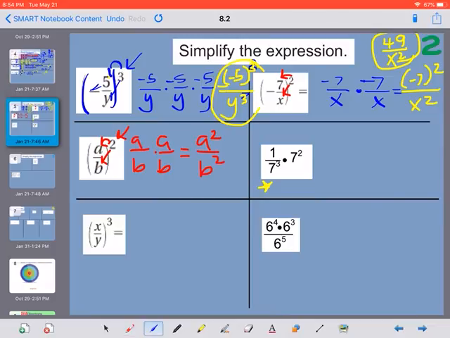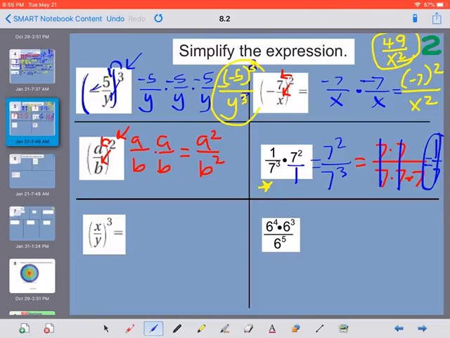So this next one's a little bit different. If we make it a fraction like we did earlier, on the top we have 1 times 7 squared is 7 squared. On the bottom, 7 to the third times 1 is 7 to the third. So if we write this one out, we only have 7 2 times on the top and 3 times on the bottom. When we cancel out some of our 7's, we only have 1 left over, and it's on the bottom. So you do need to include the 1 on the top. We have 1 over 7. Our answer is 1 over 7.